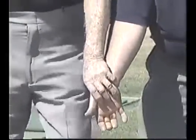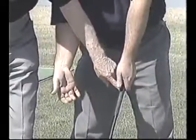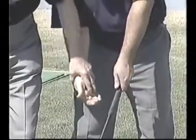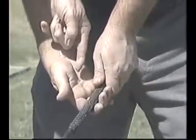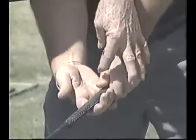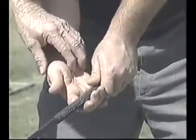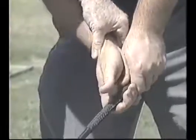Now we're going to slip the third finger of this right hand below the index finger of the left hand. That one. Yeah. Now let's see you put it there. All right. Now we're going to take the hollow part of this palm and put it over these two phalanxes, the spaces between this joint and that joint. This has to go over it, like that, and this is going to go underneath, right there.